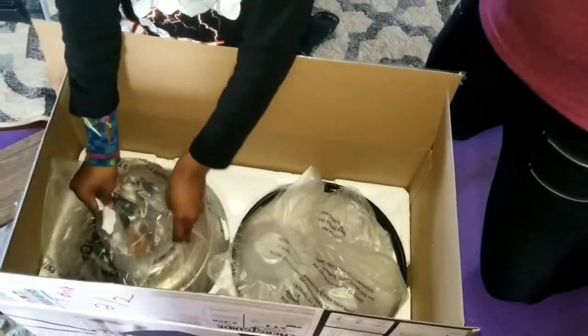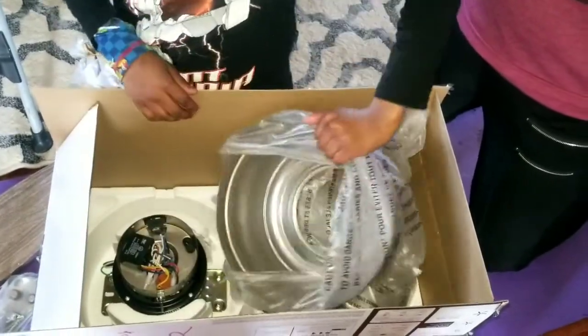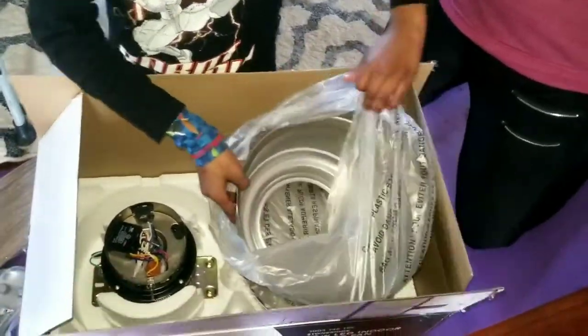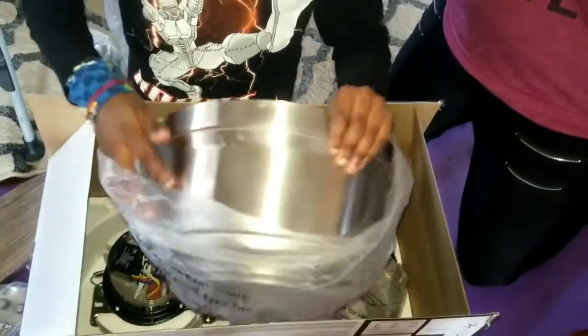Mine would have a fan. So, we're getting everything unpacked. We're going to lay everything out and see. This is the motor here, and that's the round cover that goes around it. And you want to go through the instructions?